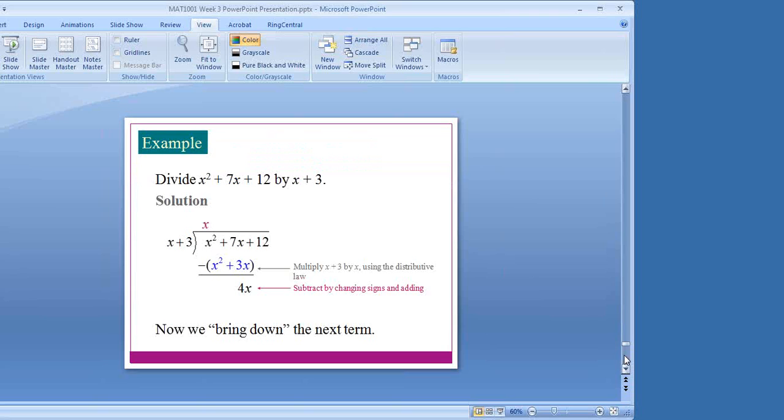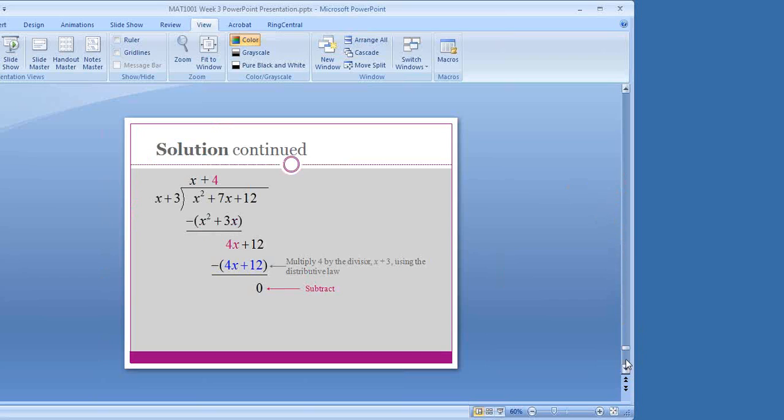So if you see a problem like this where we are dividing by a binomial like x plus 3, notice where I'm putting everything. That x plus 3 is out here. It's the divisor. This part is the dividend, so that's inside the division symbol, and our answer is going to go up top. So I'm going to go to the next slide where I'm going to walk you through all of it. I think that's easier than if I split it up into 2 slides. Okay, so this is the whole problem solved, and I'm going to show you what I did with each step.